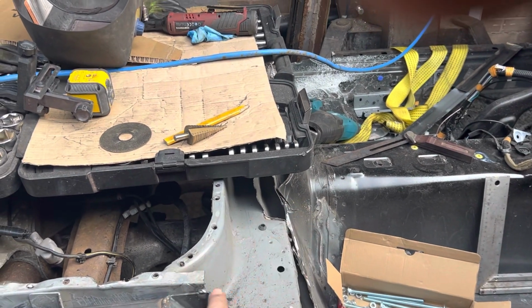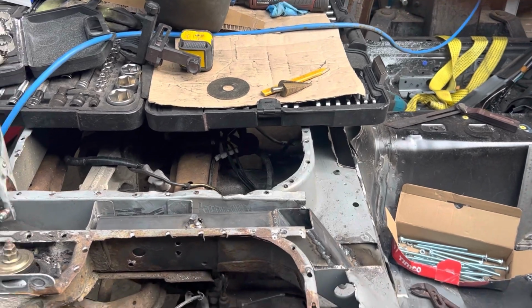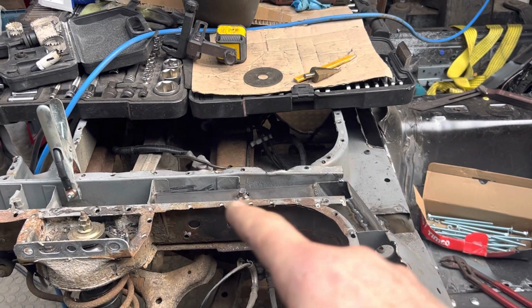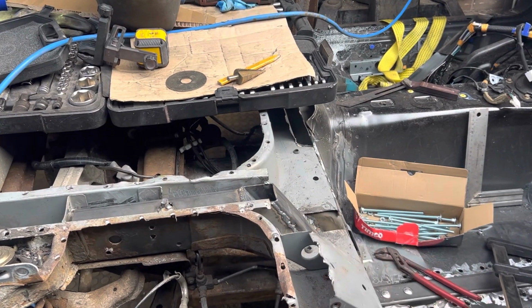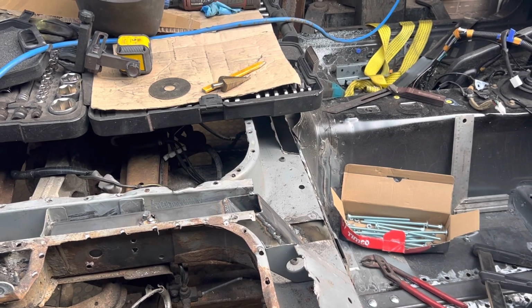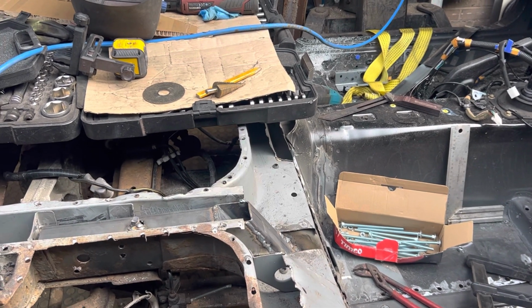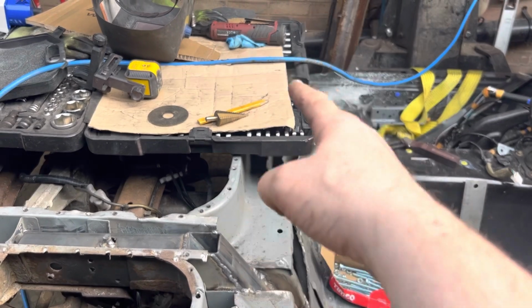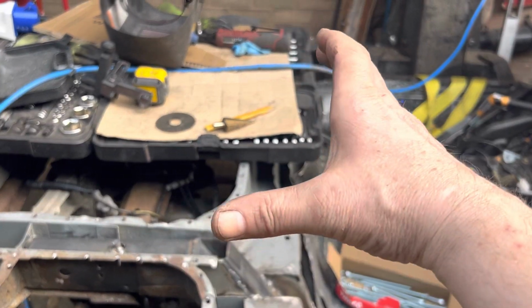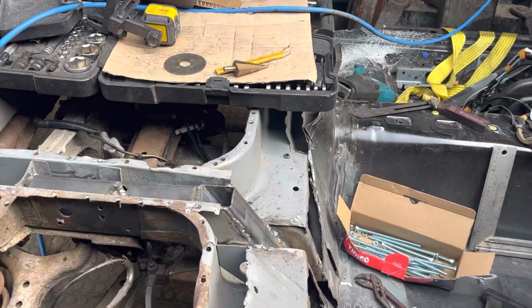But I don't want to touch that until I've done the other side and we've got some structural integrity back into it. And I'll probably run a brace across the chassis legs to the other side as well before I cut that section out, just to make sure we get no movement. And that will be done, I suspect, before I even cut the... In fact, no, I'll do that after I've cut the body, because that is so strong. It holds, that tunnel section is holding the back end really nice and square.